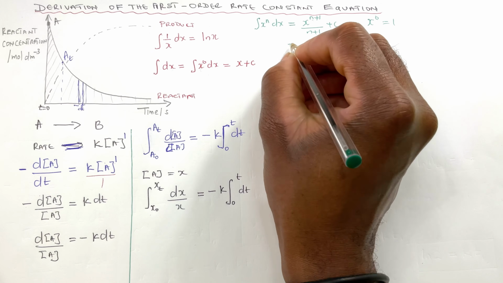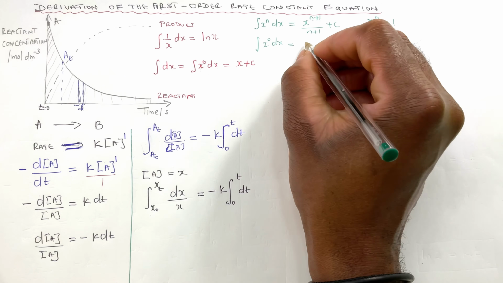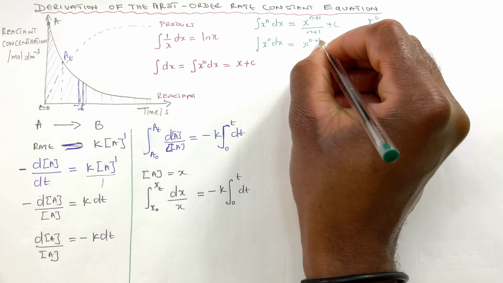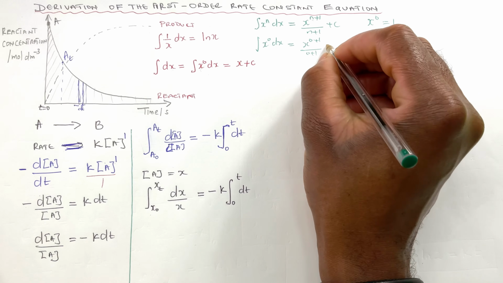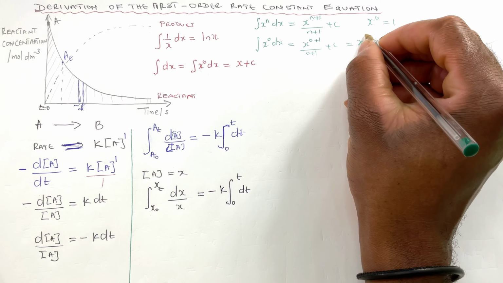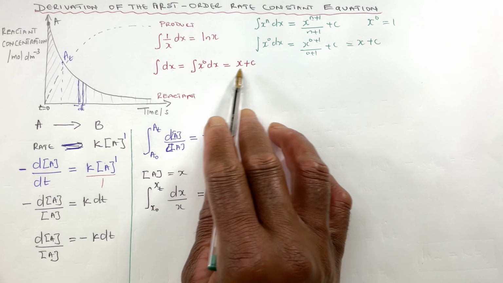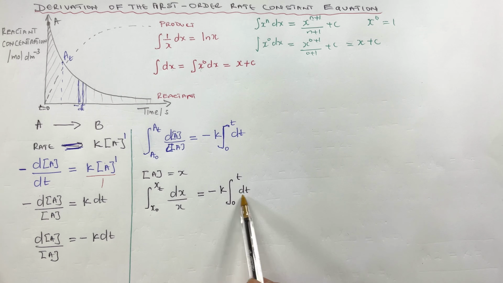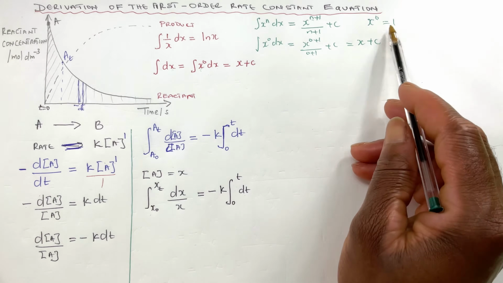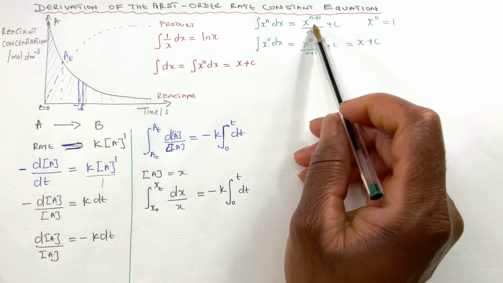Well, what I meant is x to the power 0 dx will be x to the power 0 plus 1 over 0 plus 1, plus c, and that equals x to the power 1 over 1, plus c. So that's how we get that. So now we can do that for t. You can see that will be t to the power 0, because there's a 1 here, and t to the power 0 is 1. So then I can apply the integral of that.